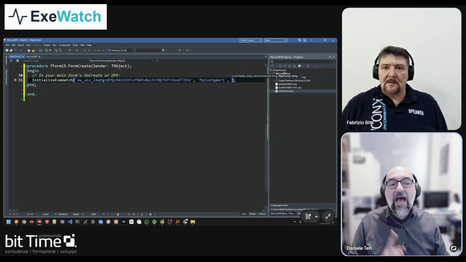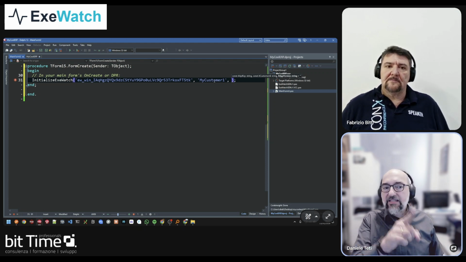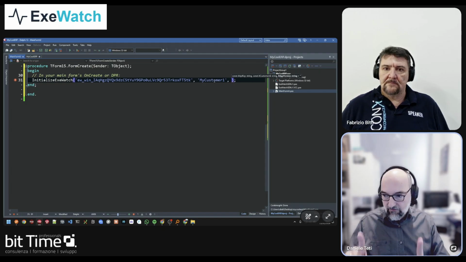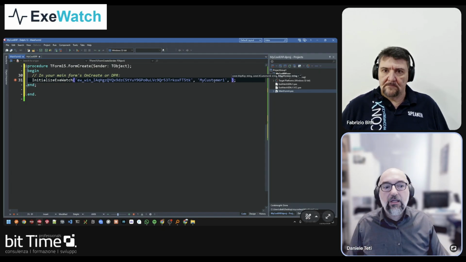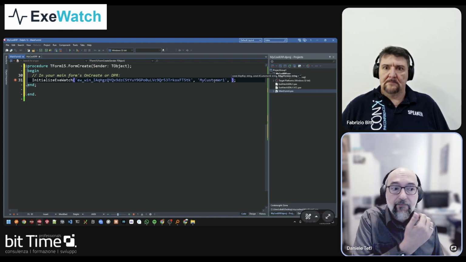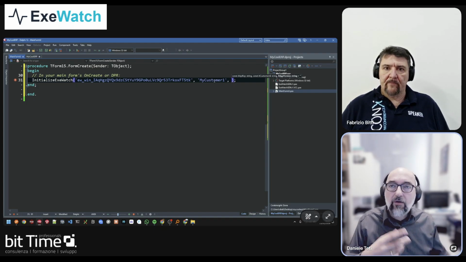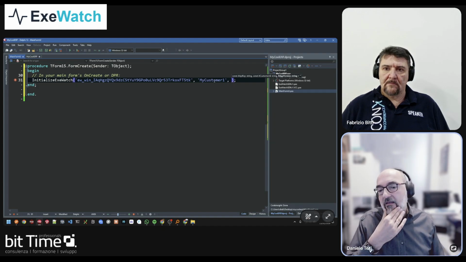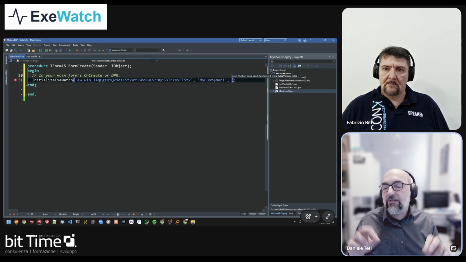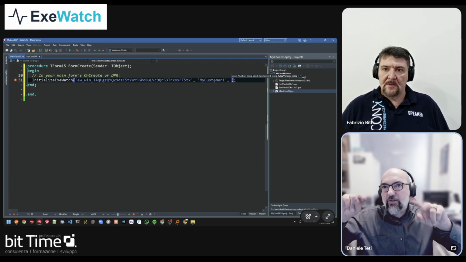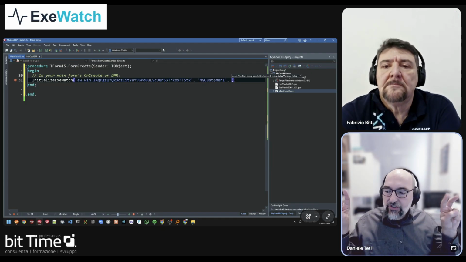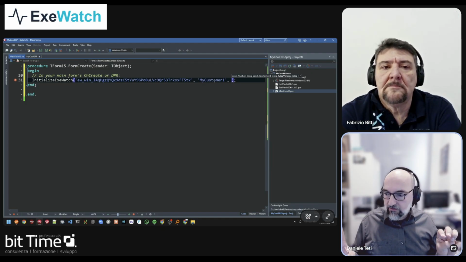And then there is the app version. This app version is not the binary version of the executable, because you may not have the binary version of the executable. And also, on some platforms supported by ExeWatch, there is no notion of app version linked into the executable. So this is the commercial name of your application.